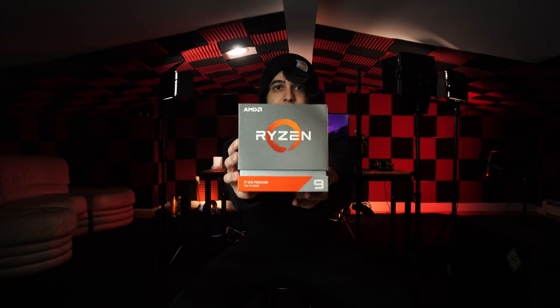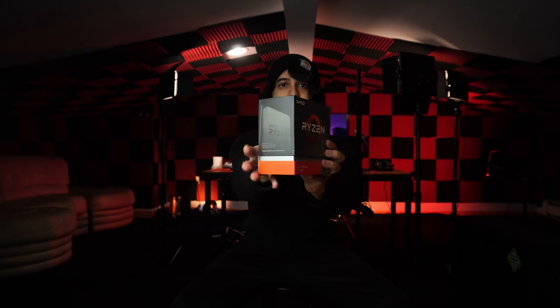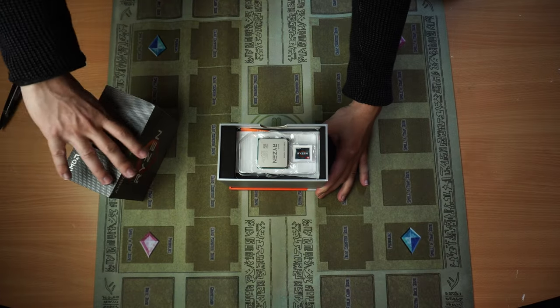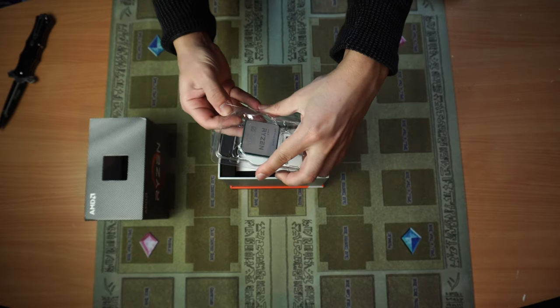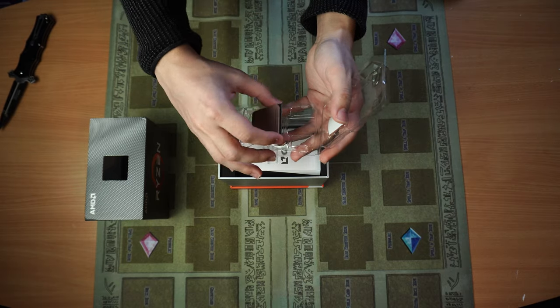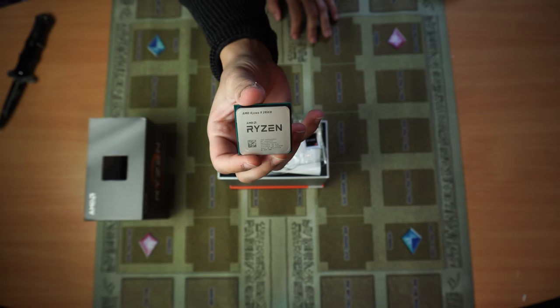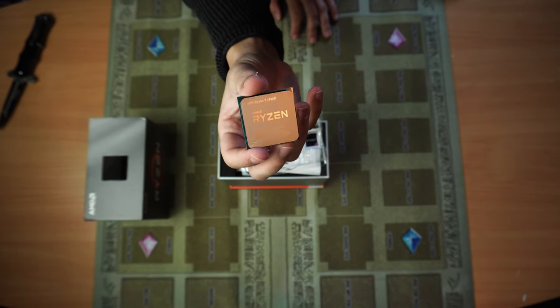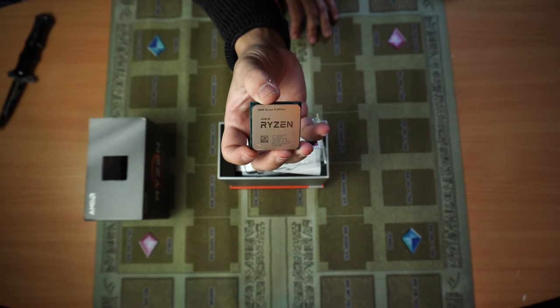Let's talk about the parts. My CPU of choice was the Ryzen 9 3950X. I almost went with Threadripper, but decided to hold back since it would have been way more expensive and not much more beneficial given my workload. The 5950X was also very hard to find at MSRP, so I went with this chip to save some money. This is a 16-core, 32-thread CPU that will suffice for video editing, streaming, and animation. The difference between Zen 3 and Zen 2 — the 5950X and 3950X — is only about 10-13%, so I don't mind going with Zen 2.